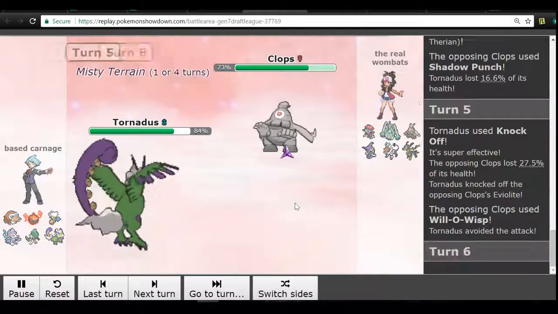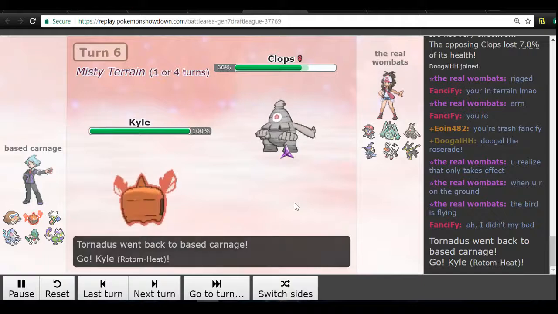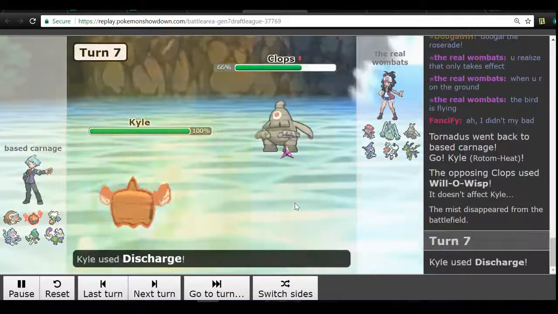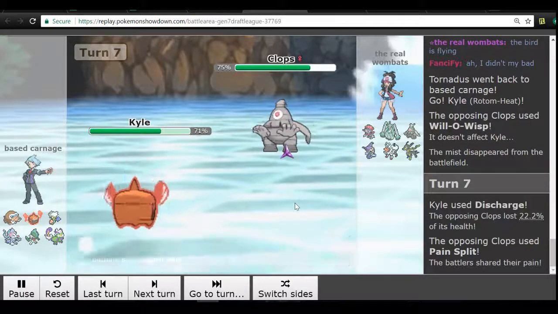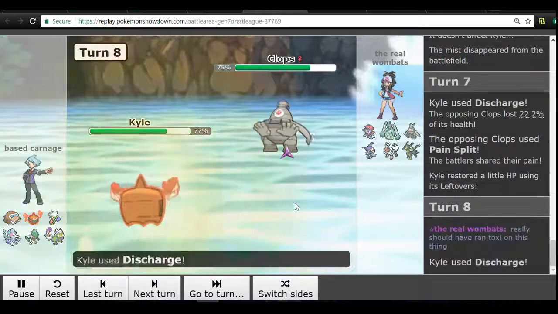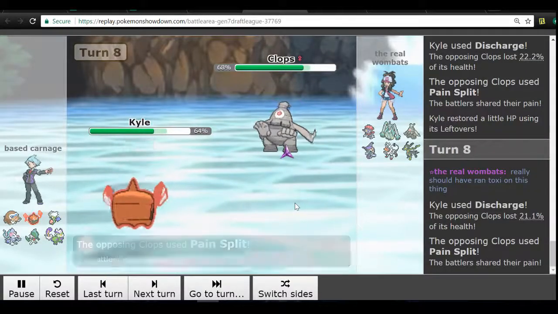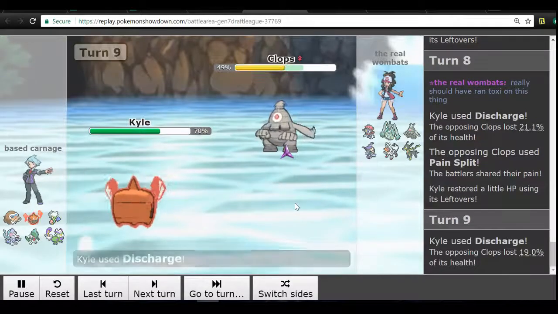He does miss a Will-O-Wisp, which kind of hurts him, but it's not the end of the world for him. Again, Tornadus has Regenerator, so health isn't really a problem for it, and I'm not using Tornadus really to kill things, but more as a switch into different mons. So I go for Discharge, hoping for the para. Do not get it twice in a row, and this has turned out to be much worse. Scald. So I go for Discharge again, do not get it.